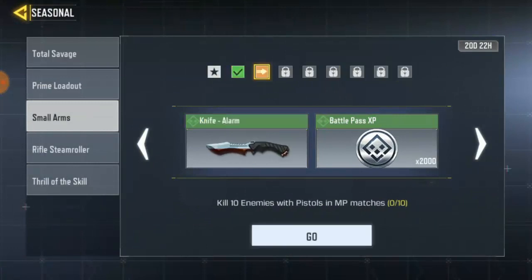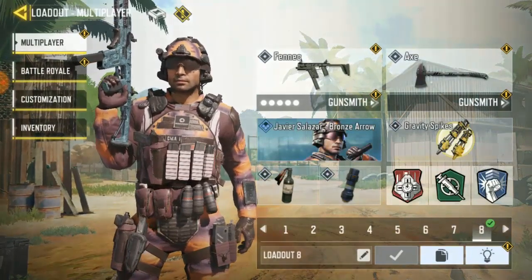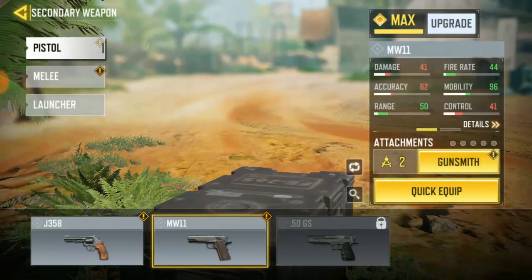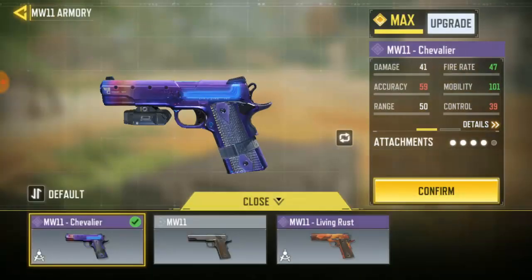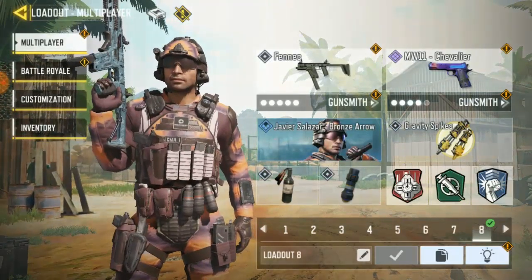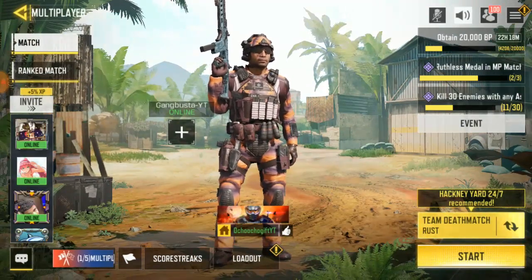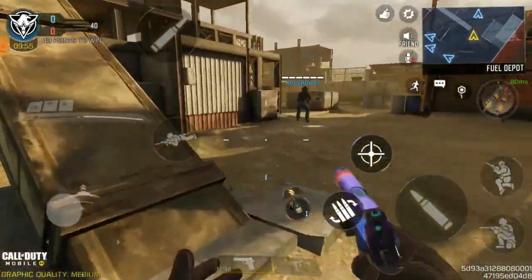Well, let's do kill 10 enemies with a pistol in MP matches. This should be easy because the main task was kind of easy. Since I don't have any pistol equipped, let's put any pistol on. This is faster. So let's go to a match and kill 10 enemies. We're having a game, so let's go ahead and finish.